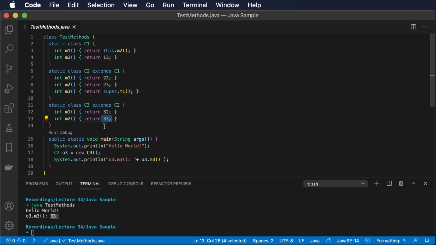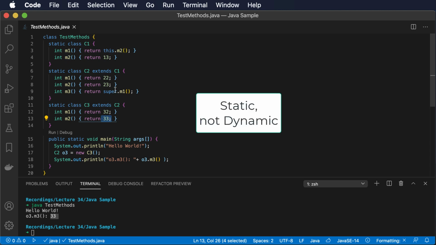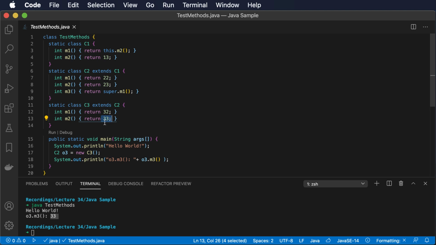Now usually dynamic is really bad because when we call a method, we want to know exactly what method we're calling. But if we did static method dispatch, we would lose a lot of polymorphism power in our object-oriented programming language because we can never overwrite this.